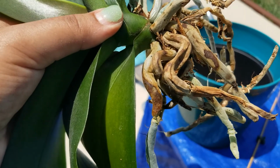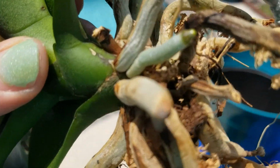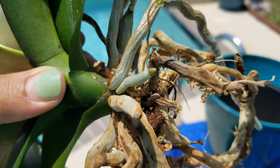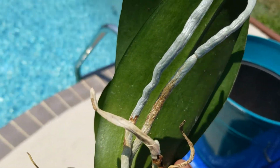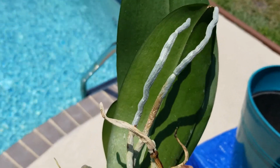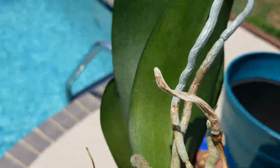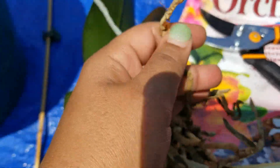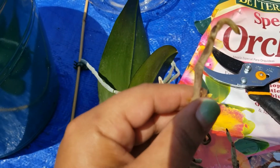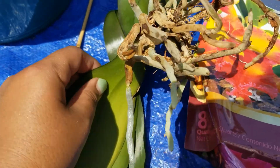Let's look at this for a second and talk about what's a healthy root versus an unhealthy root. So that root right there is new growth. That's a healthy root. These roots here that have kind of that gray sheath look to them, those are healthy roots. This one that's got like the brown, where you can kind of just see that, that's not a healthy root, but it's not a dead root, so I'm going to leave that be.